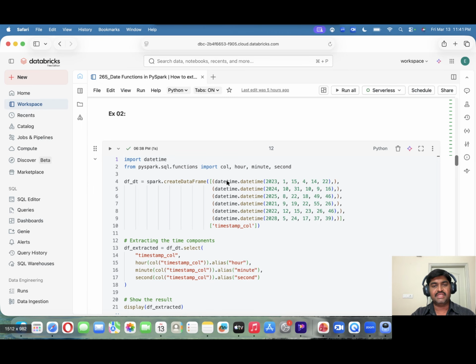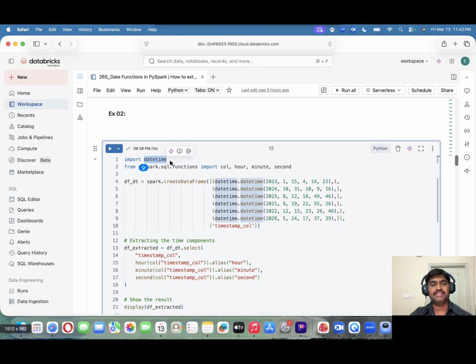Inside this we can directly use a datetime function. So first I'm importing datetime, and datetime dot datetime. This is the datetime module in Python. Inside datetime I'm giving the timestamp value.